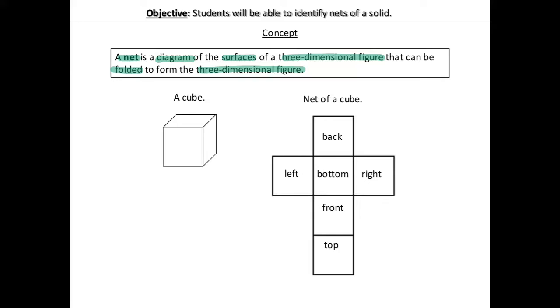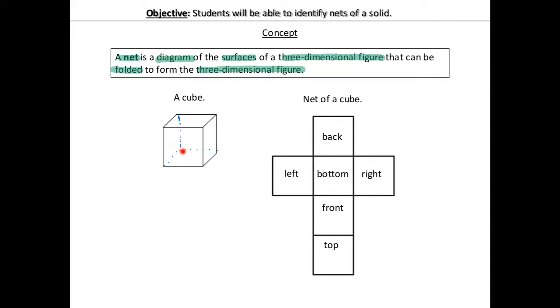So for example, if I look at a cube, if you are familiar, a cube has 6 sides. But the property of a cube is basically all of the sides are squares. And so if you count the sides of a cube, like on a dice, for example, how many sides does the dice have? 6, right? So a cube has 6 sides.